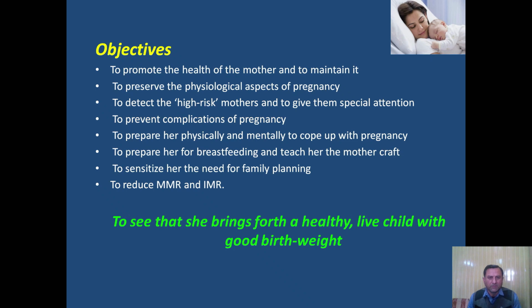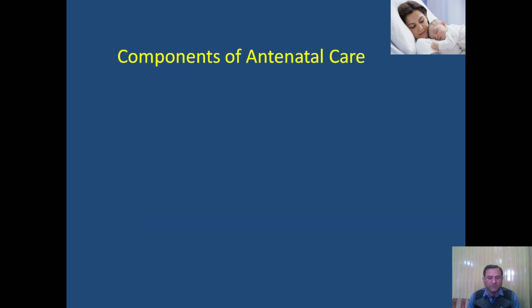Okay, so what we want to see at the end of the pregnancy is that she is able to bring forth a healthy, live child with good birth weight, hopefully, at the same time without being adversely affected by the pregnancy. She should go through it, as we said, as a physiological process. It should remain physiological with minimal complications.